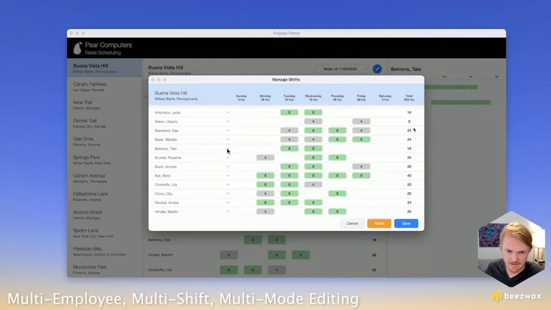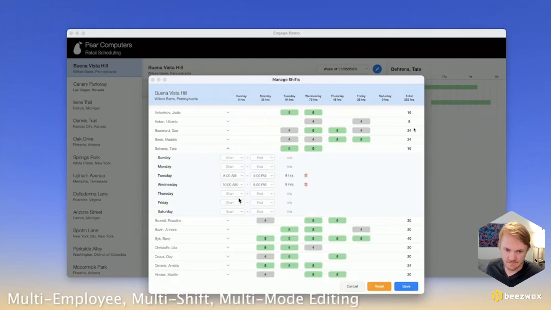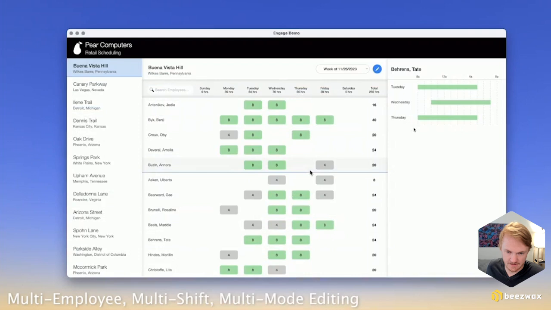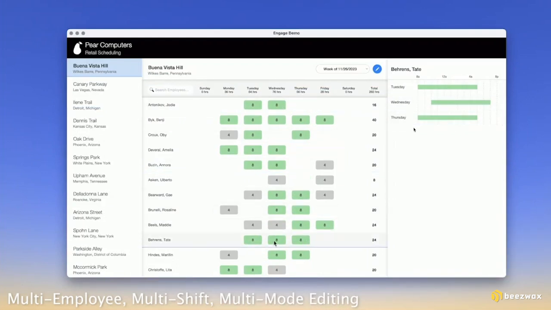Let's go back to Tate and add another shift for Tate as well. And now we should be able to save the change to both those employees. And you'll see that Jody has 2 shifts and Tate has his new 3rd shift on Thursday.